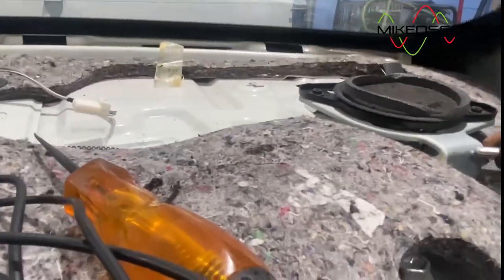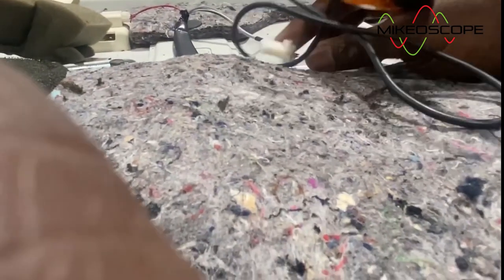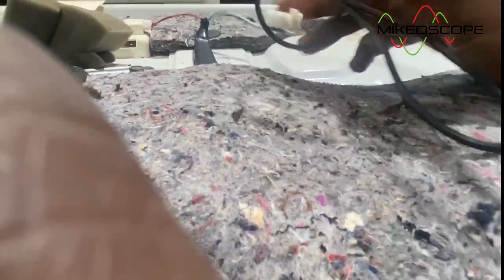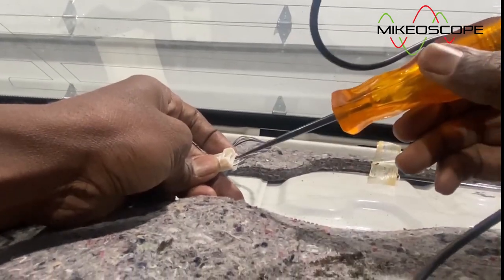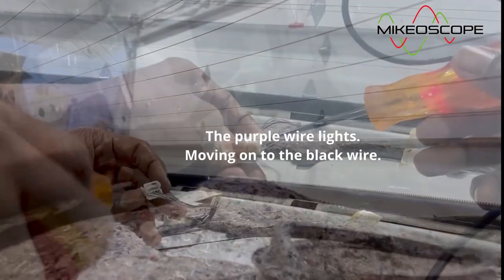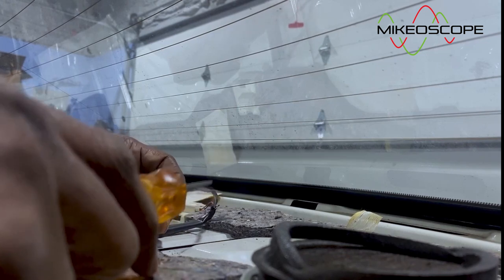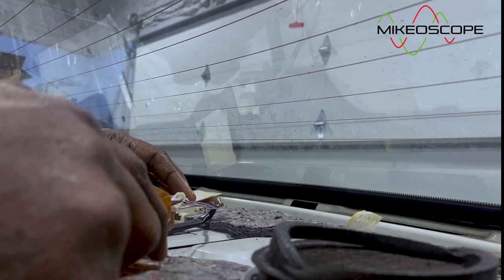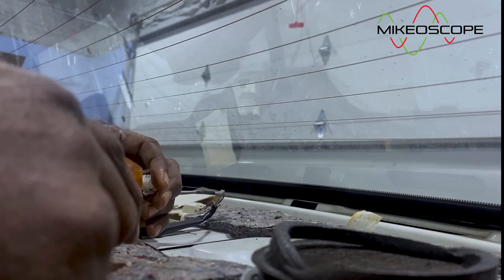There are a few options for ground here. I'll try that for a ground. I don't know if it's a good ground, but I know what I'm expecting over here. So let's find out. Test light lights, okay? So I don't expect to see anything on the black wire because we don't expect any voltage there until we are in reverse. It's my theory for how this system works here.